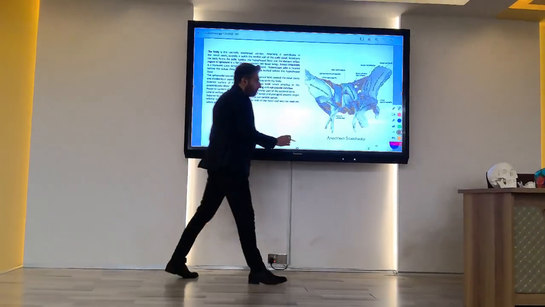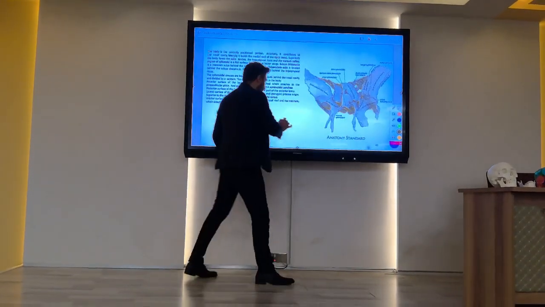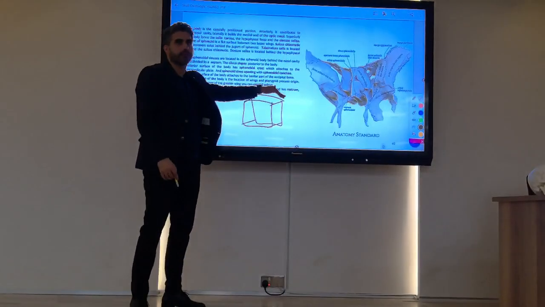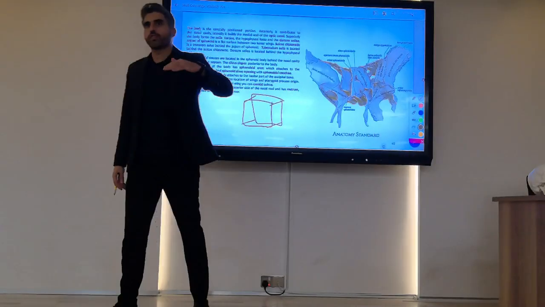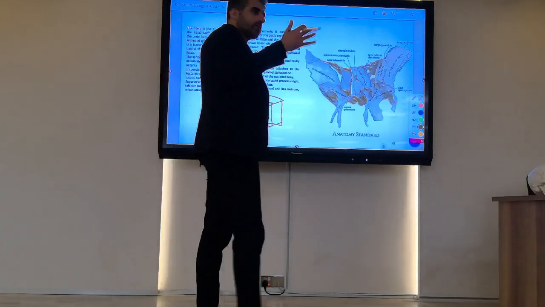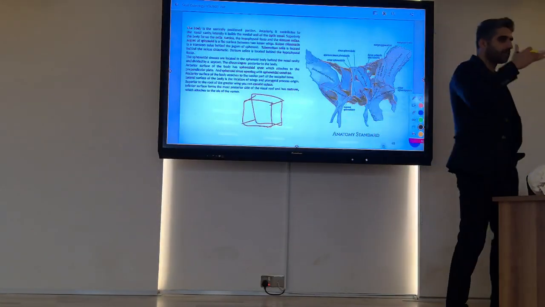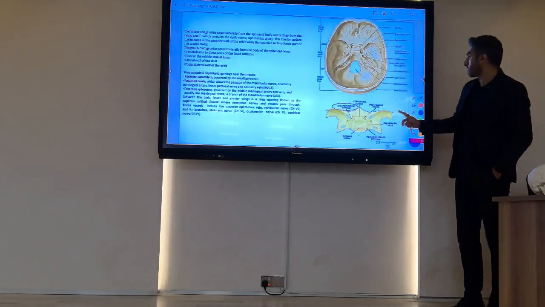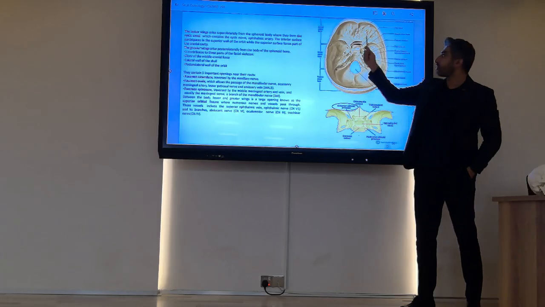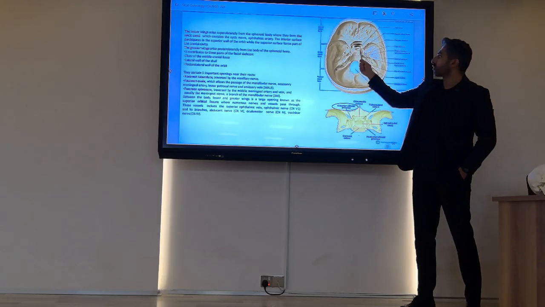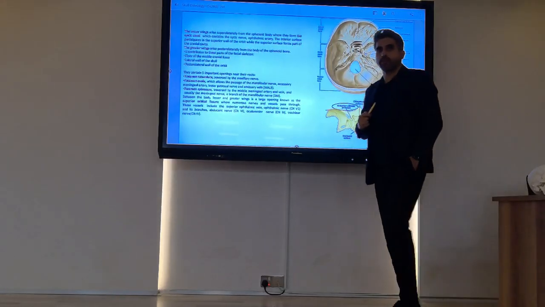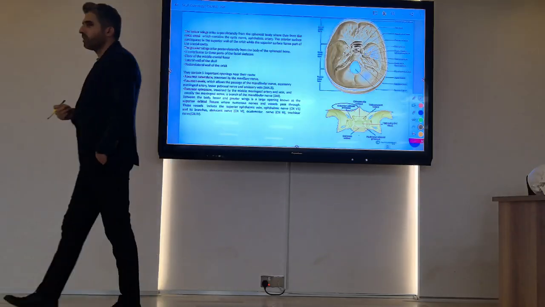It has 6 surfaces. We explained the superior surface. I told you it has the jugum of a sphenoid, chiasmatic groove or sulcus, sella turcica, dorsum sellae, and tuberculum sellae. This is the shape of the superior surface. You can see again here: jugum of a sphenoid, chiasmatic sulcus, tuberculum sellae, sella turcica or hypophyseal fossa, and this one dorsum sellae. These are the structures you can see from the superior view.